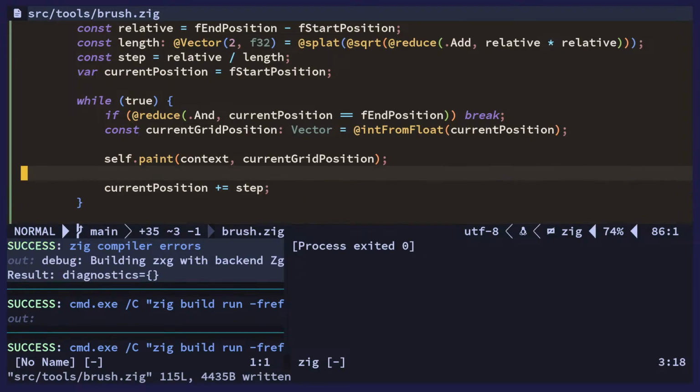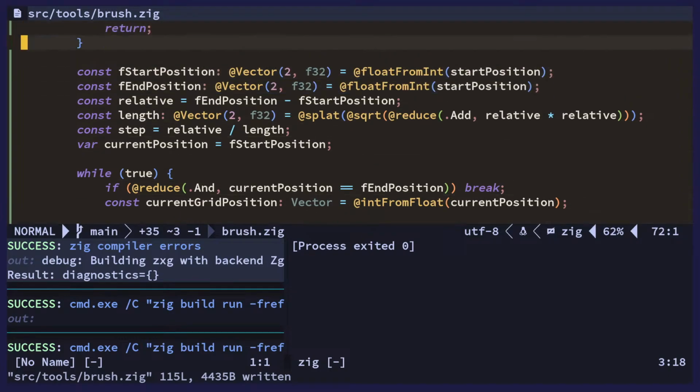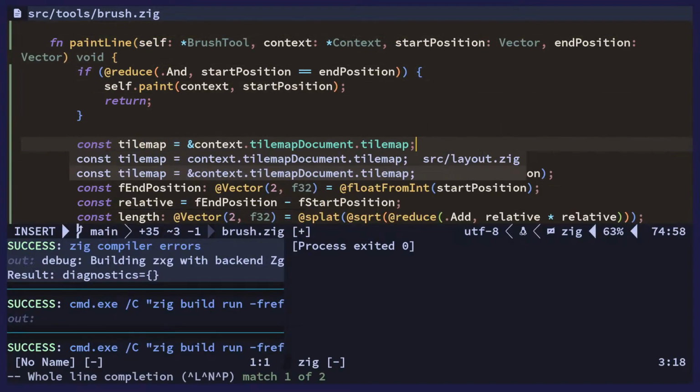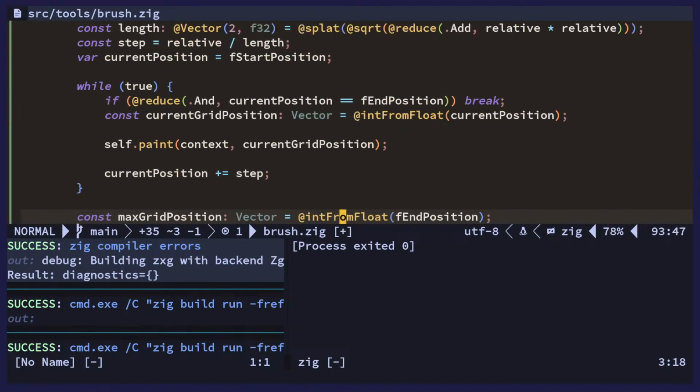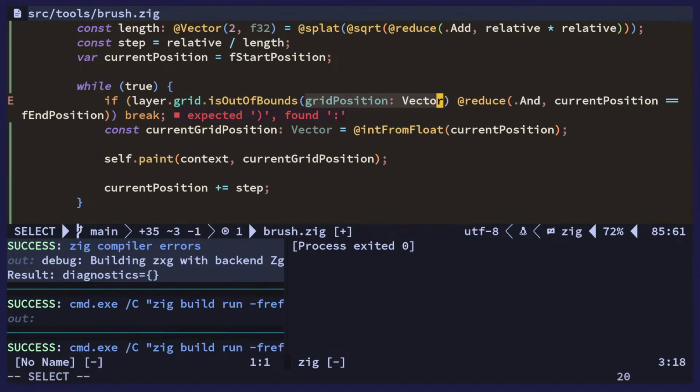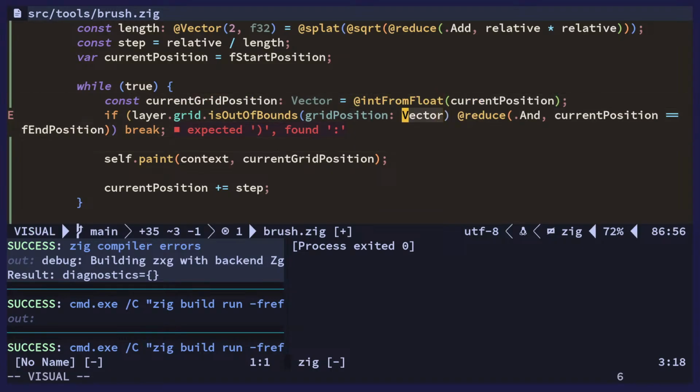Maybe we can incorporate some sort of check if we are outside of the bounds. I guess we can actually do that. So we can say tile map layer, and then say if layer grid is out of bounds, and then we have to use this one, current grid position.